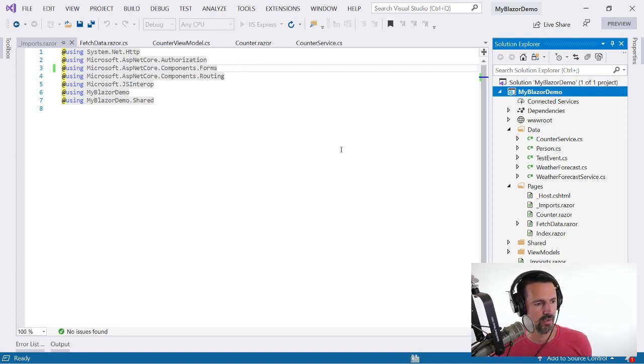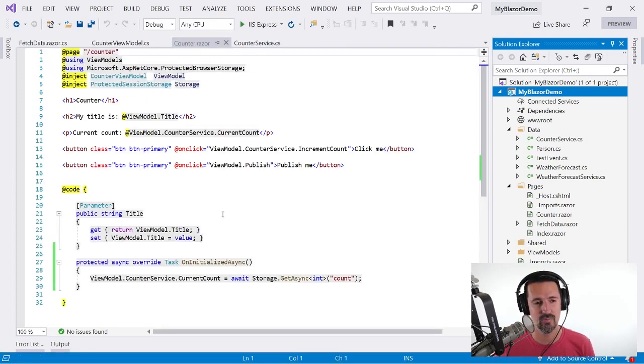Richmanian seems to be using preview 6. Oh, do not tell me protected browser storage is using preview 6. I hope it's not like a hard dependency. Like, it should still work. Right? Well, let's find out. We're going to run it.